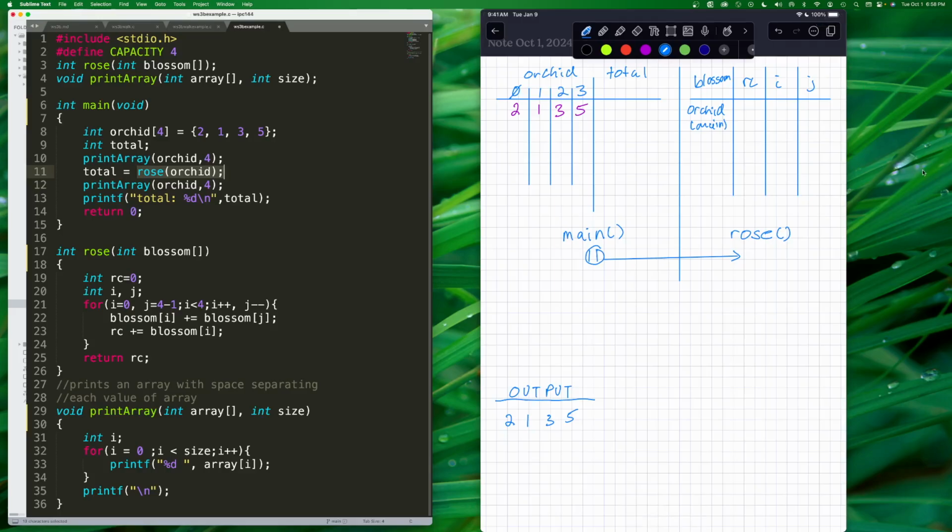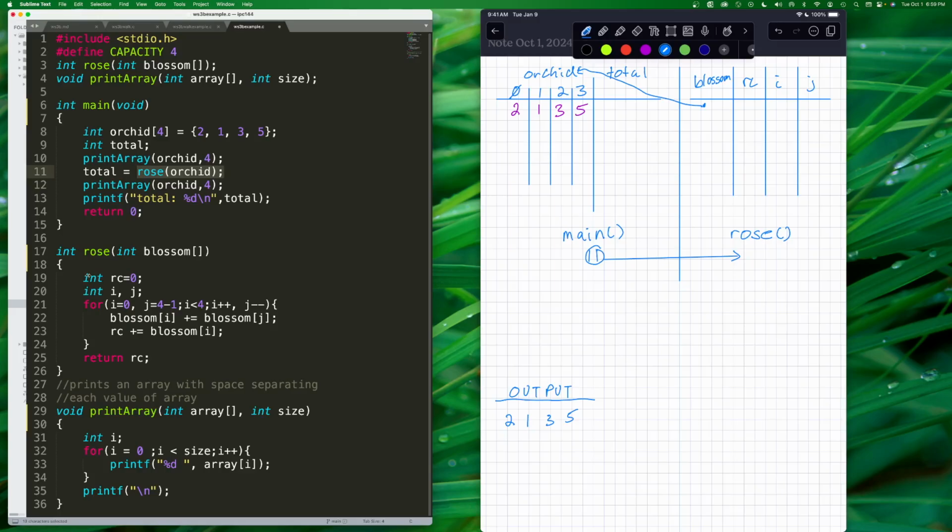So whichever method you think is better, go ahead and use that. I'm going to use the arrow method. It's up to you if you don't like this. You might find that this might be a little bit messy. But either way, what we're saying is that blossom is just orchid. And I should be a bit more careful about where my arrows end. Blossom is just orchid.